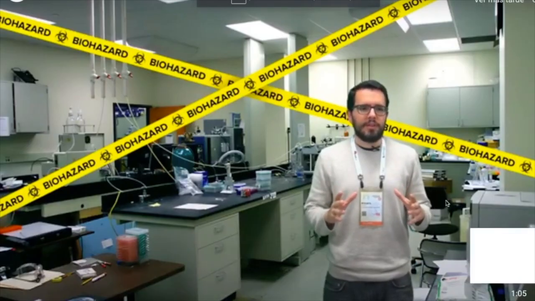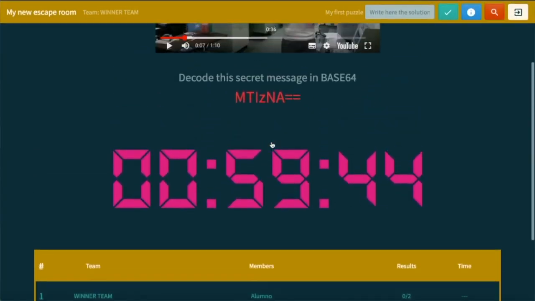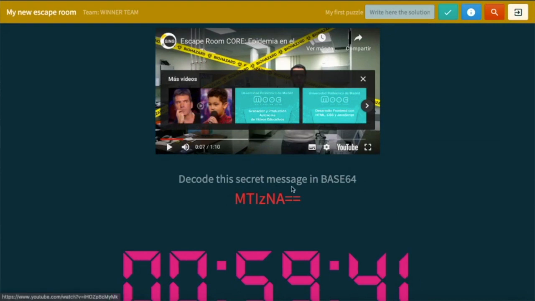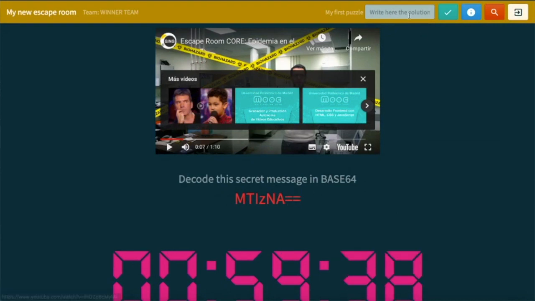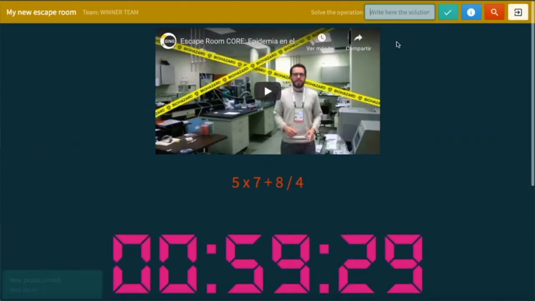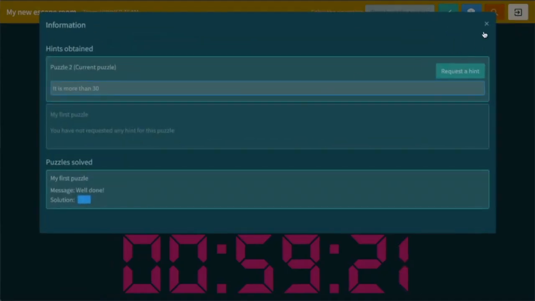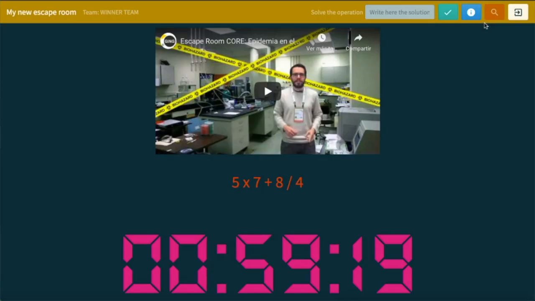Students will watch the introductory video and the rest of the team interface previously set up, and they may start working on the first puzzle. When they guess the solution, they can enter it in the text box in the top bar. If it's correct, they will see how their progress increases, and they will be shown the information relative to the next puzzle. If they get stuck, they can request a hint. When they solve all the puzzles, the countdown will stop and the activity will be over.